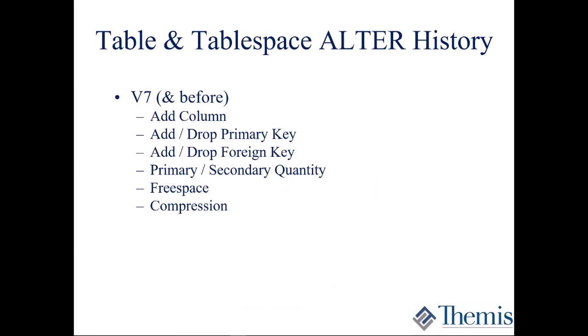And there were other, less interesting things that we could do. But the actual structure of the table, really all you could do was add columns and change the keys. We couldn't remove a column. We couldn't change a column's data type. We couldn't change anything about partitioning for our larger tables, which was something that mattered when it was important, right?